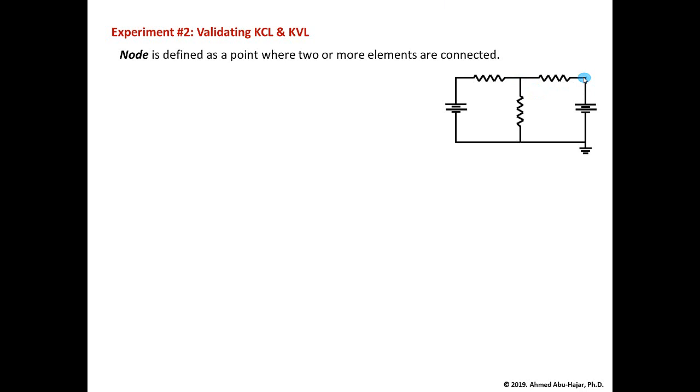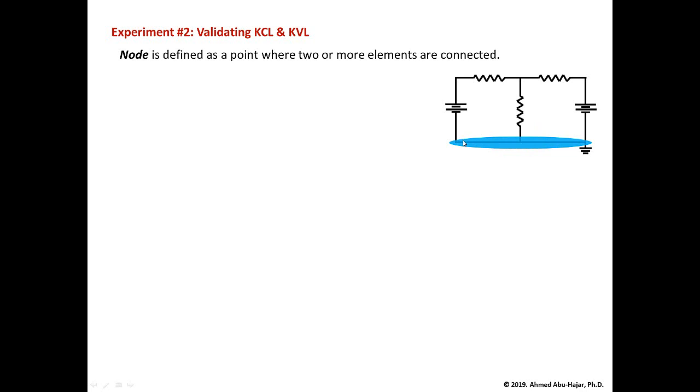There is one more node located at the bottom. So the whole thing at the bottom is a node. And people sometimes get confused because the definition says it's a point, but we don't see a point here. We see 2 wires or a big wire. But this wire can be crushed into a single point. So if you crush it into a single point, this voltage source will be connected here, this resistor will be connected here, and this voltage source will be connected here. So this is a node. We call it the ground node.